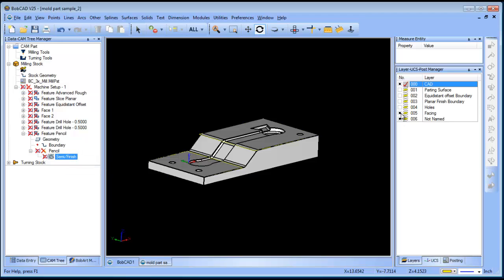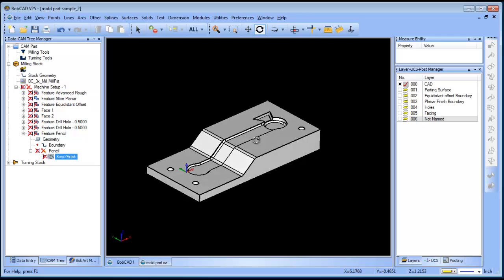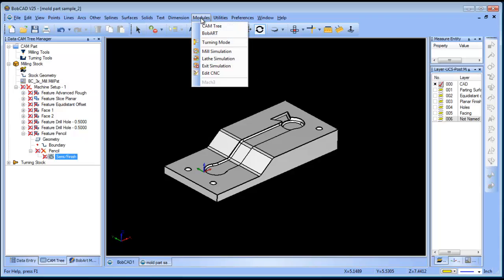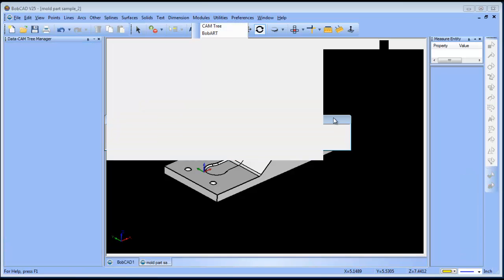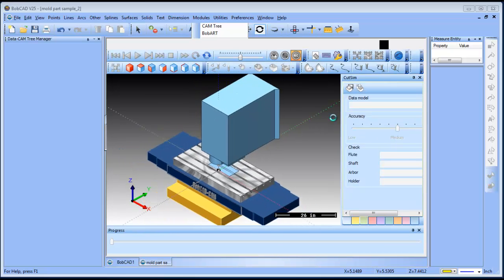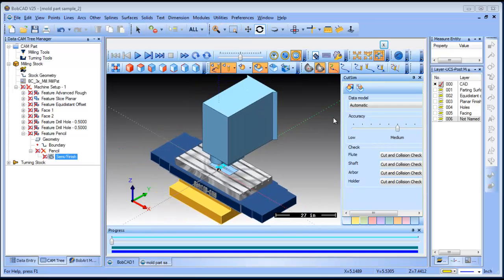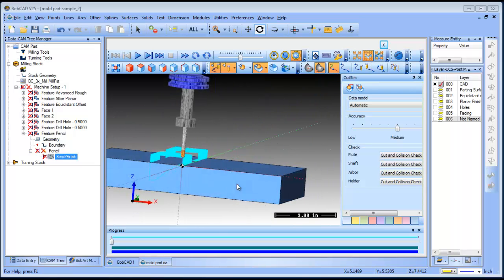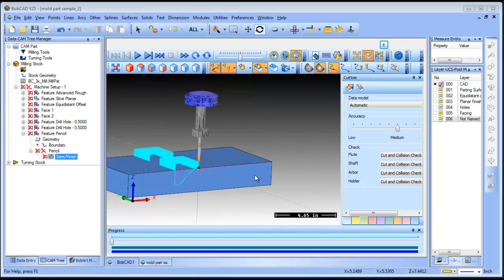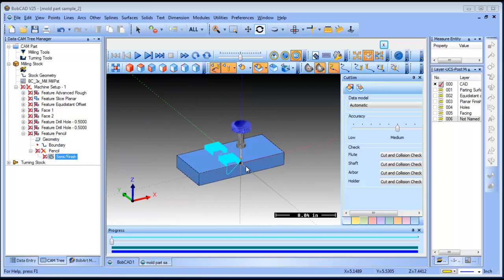These are all the layers that I used on the part, supporting geometry. And the next thing that we would want to look at is the simulation. So let's go ahead and load up our simulation. Now, if you are a Mill Standard or Mill Pro user, you do not get machine simulation where you have the machine as part of your simulation. If you are a multi-axis user, then machine simulation is obviously available to you. If you are a standard or a pro user, you're going to just have this standard work view here.